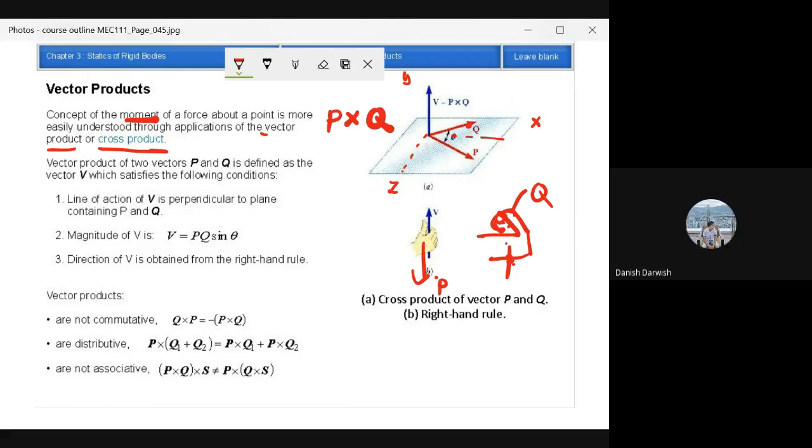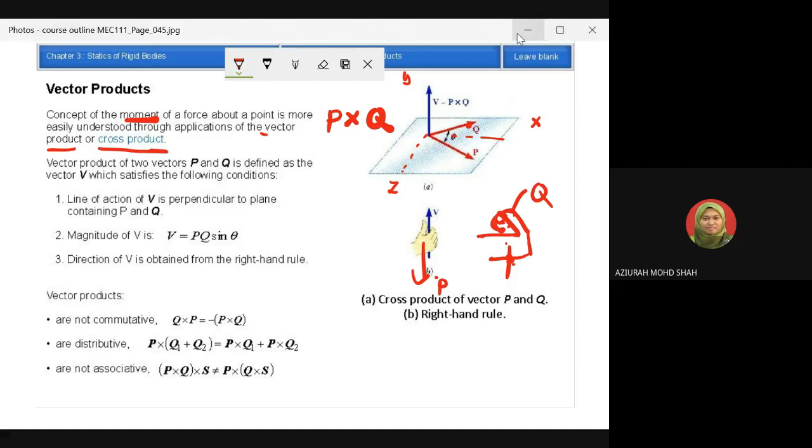Macam mana dia punya arah P dengan Q nak relate dengan jari, contohnya kalau arah P dengan Q ke atas bawah? Q dekat atas, Q dekat belah kiri. Lepas tu V dia macam tengok ibu jari kita ke apa? Ya, V itu adalah dia punya produk. So, result dekat produk tu akan ditunjuk oleh V. Right, you punya thumb lah.